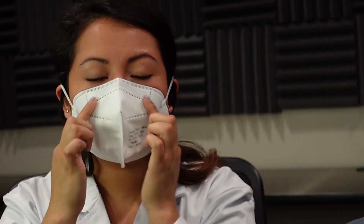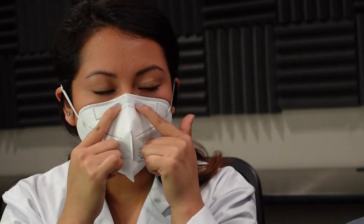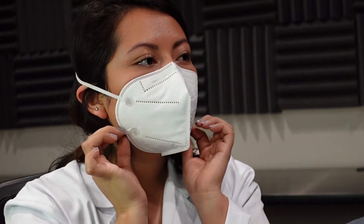Let's try it on and see how it fits on my face. I actually like the way that it's sitting. It's not a tight fit on my face and I feel like it's having a good seal on this side. I'm going to play around with the nose wire. I am struggling a little bit to adjust it to my face — sometimes you just have to play with the nose wire a little bit to get the best seal.